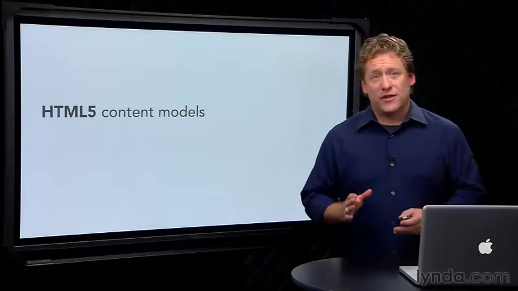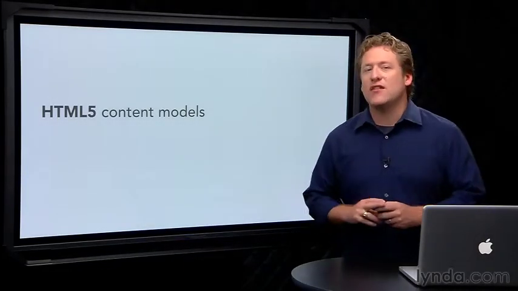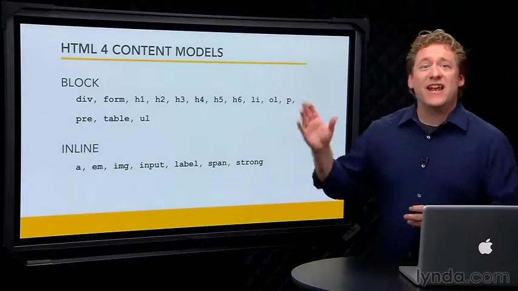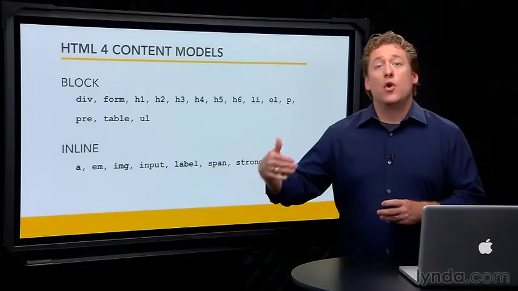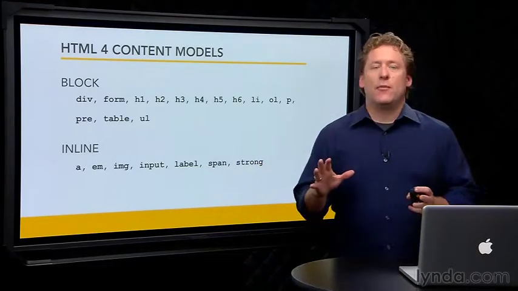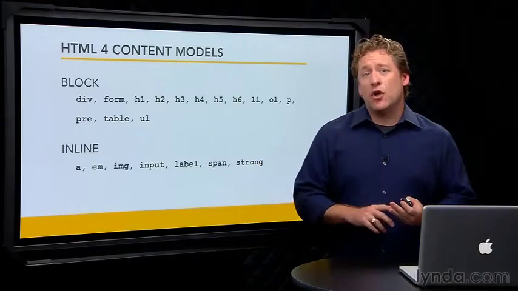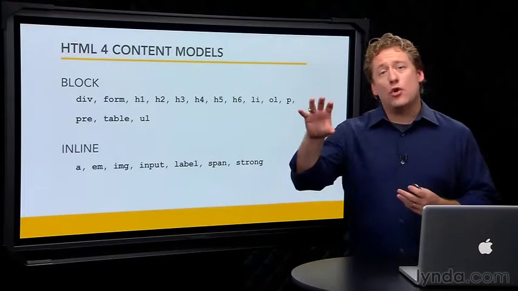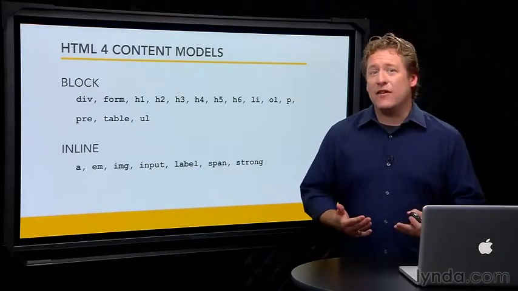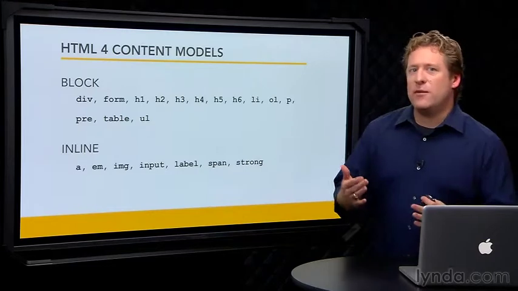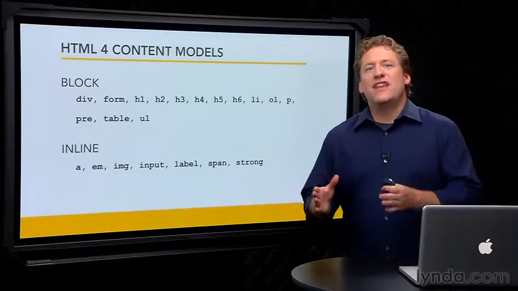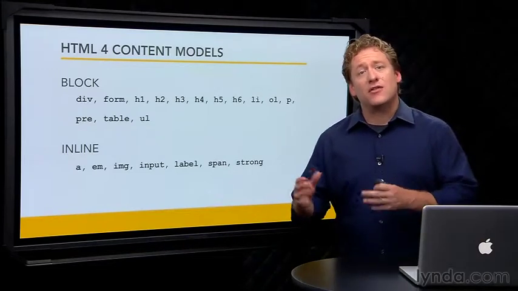In HTML4, elements typically belong to one of two content models, block level or inline. Block level elements could contain either block level or inline content, whereas inline content usually occurred within the flow of a block level element. For example, paragraphs, div tags, and headers were block level elements and would occupy their own line within the document flow, whereas links, emphasis tags, and span tags were inline level elements and could usually be found within the content of block level elements. For the most part, it was the distinction of these elements that determined the document structure.